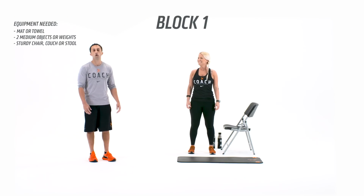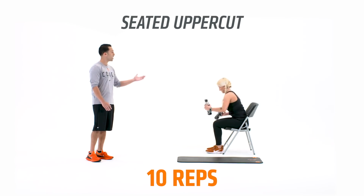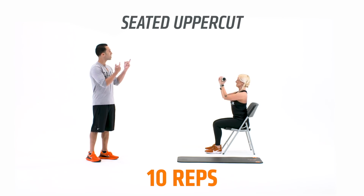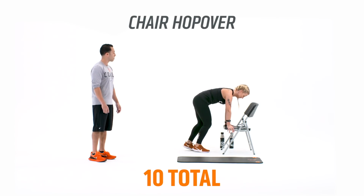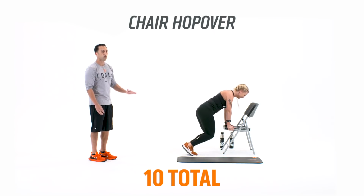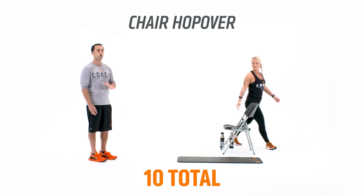All right, Orange Nation, we have a total body block for you for the next 10 minutes. Your first exercise is a seated uppercut. So you start in your chair, set position, shoulders down and back, elbows by your ribs. You're gonna press the weight above your forehead, bring it back to that starting position. You have 10 reps. Second exercise, grab your chair, feet start together. You're gonna hop your feet together from one side to the other, making sure you land on your toes soft. The option would be to step side to side, 10 total reps.